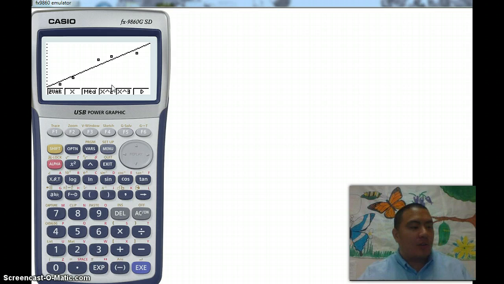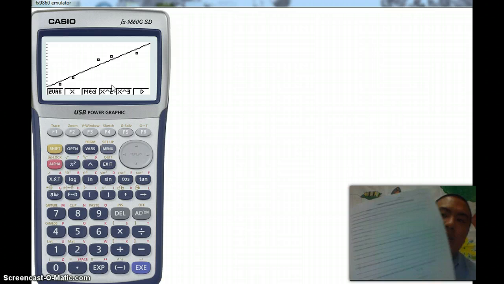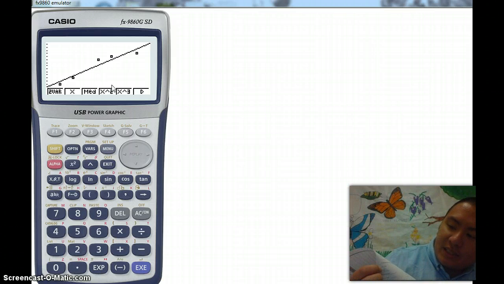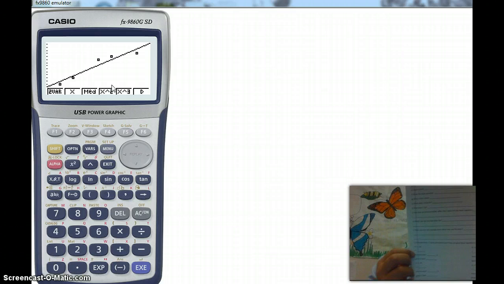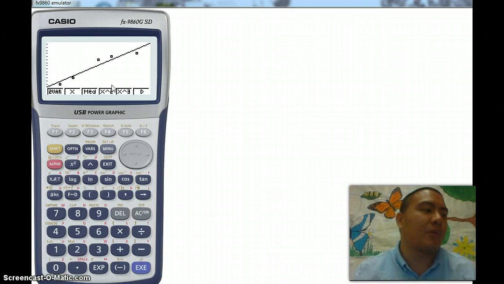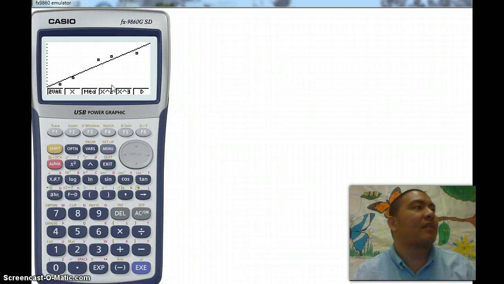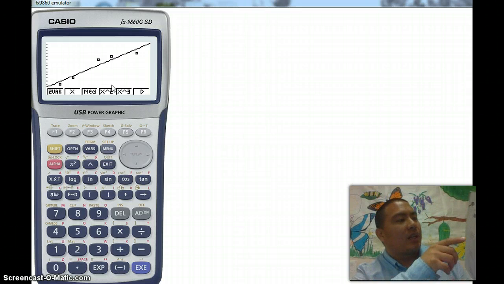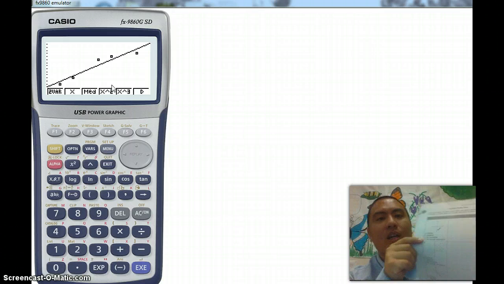Alright, so for the rest of these, I want you to calculate the R squared values. So R is going to be 0.60, R squared is going to be 0.60 squared, so that would be 0.36. 0.36 is a 36% accuracy. Is that good or bad? That's obviously bad. Okay. On the back, what you're going to do is say if it's positive, negative, no correlation, or not enough information.